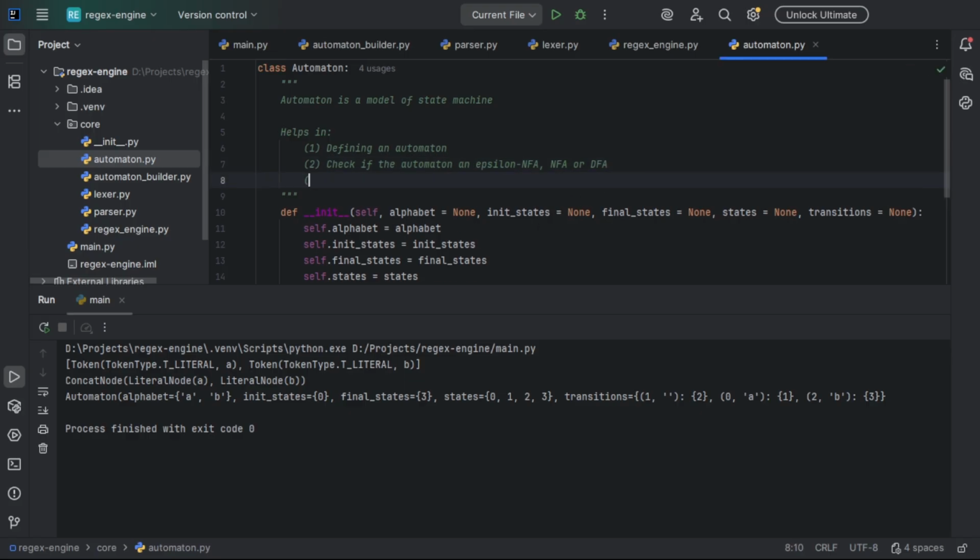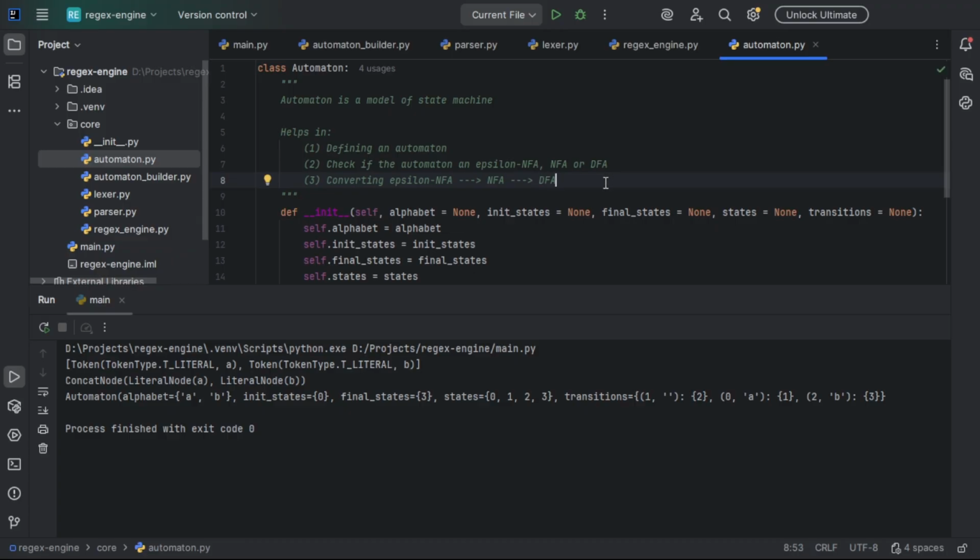And finally, we would have some method that can convert epsilon NFA to an NFA and finally to a DFA.